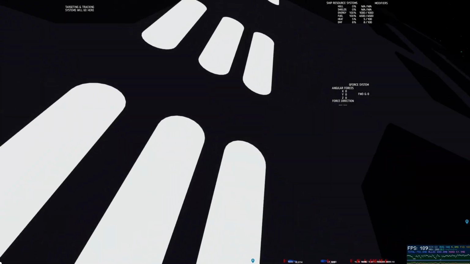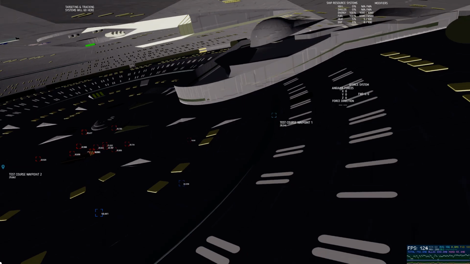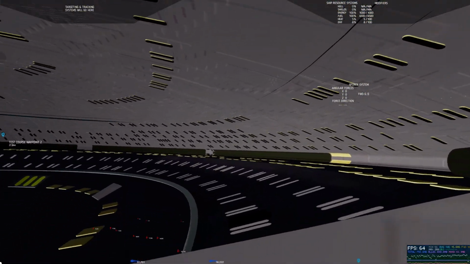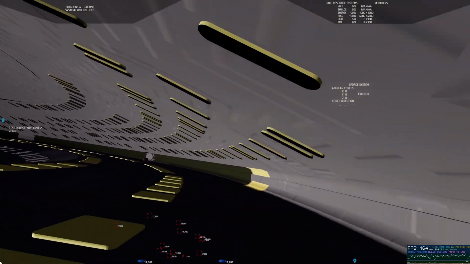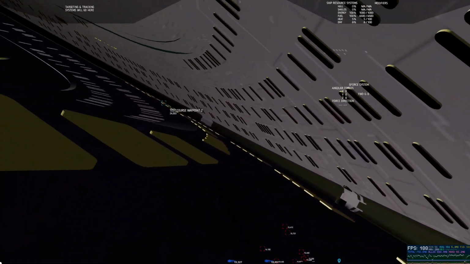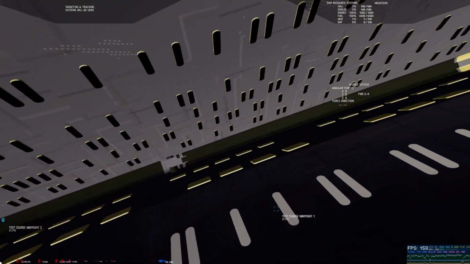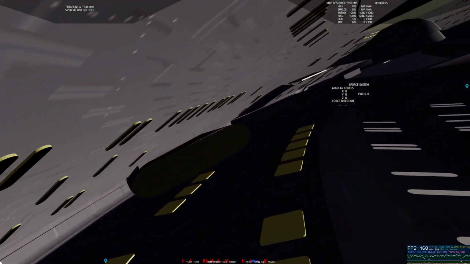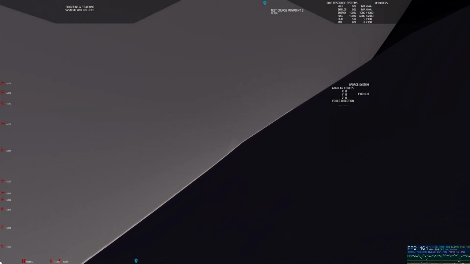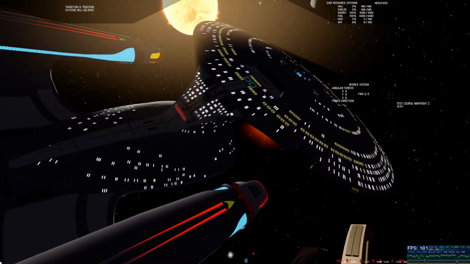So I'll show you the inside here of the Enterprise. Turning. You see these edges right here? This is why it's not really made for video games, because all of these objects are 3D, and that causes the mesh collider to be enormously complicated, which puts in a really big performance drain with the physics engine.